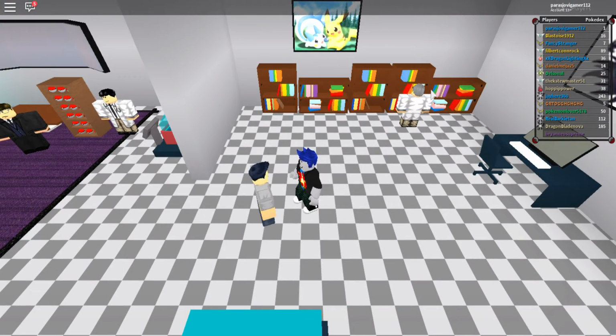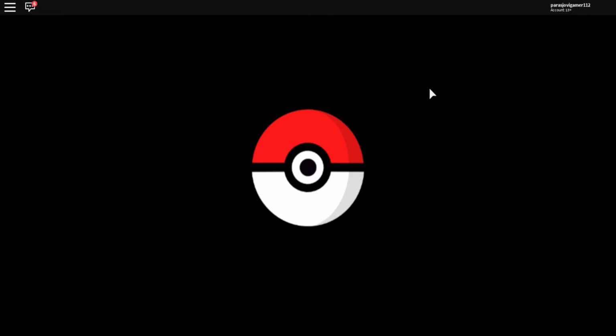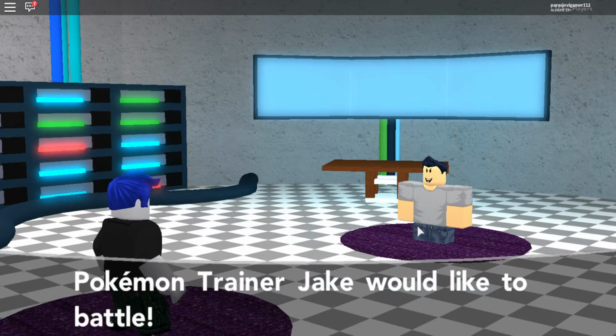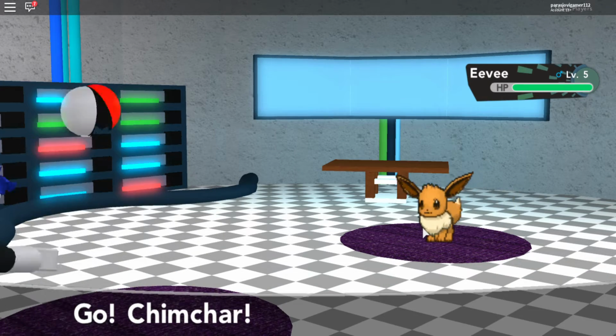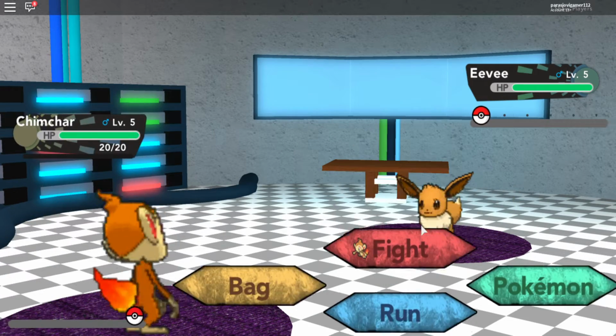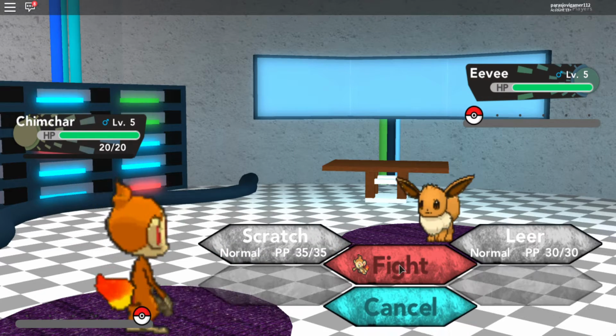No, no, no, Jake, I don't want to fight you. No, Jake, stop battling me. I know you have an Eevee. Yes, he starts out with an Eevee, everybody. An Eevee.